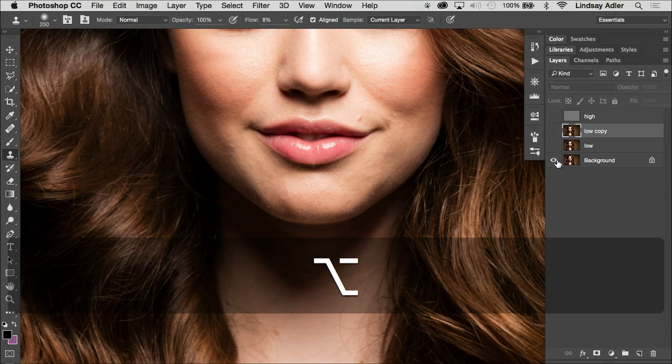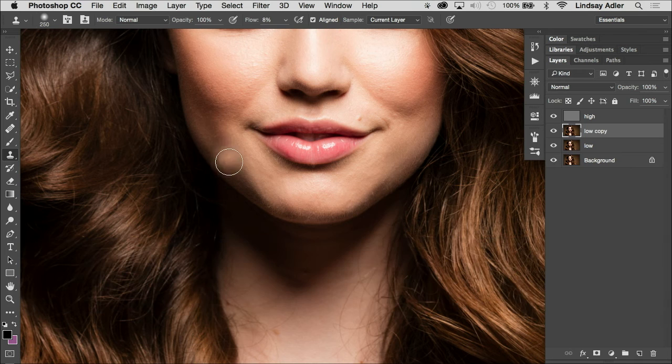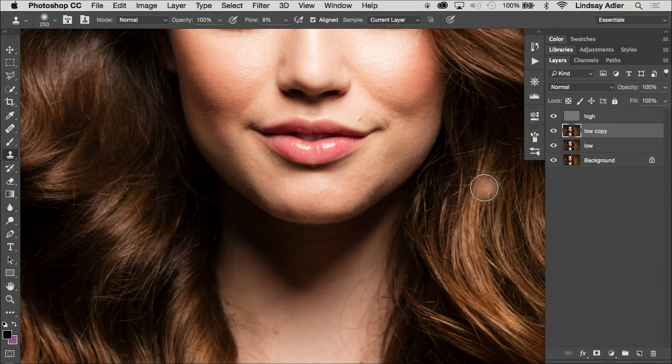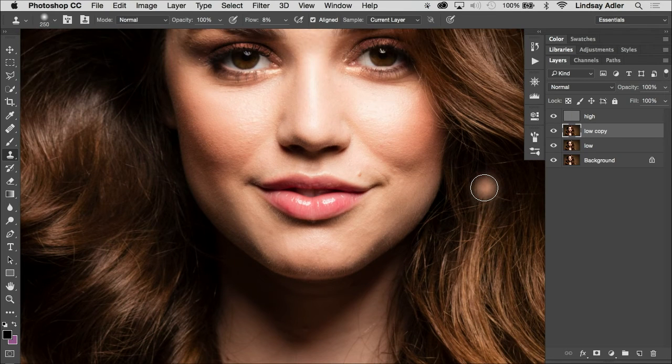So I'm thinking, how can I even out some of these tonalities? See how much smoother this line is? Right there, that shadow, watch the before and after. Just trying to even it out and look a little bit more even, a little bit more of a smooth transition.